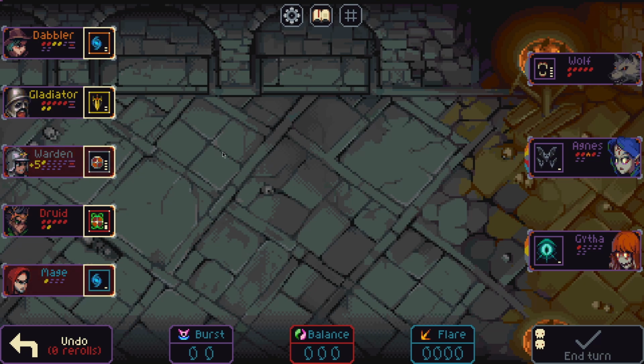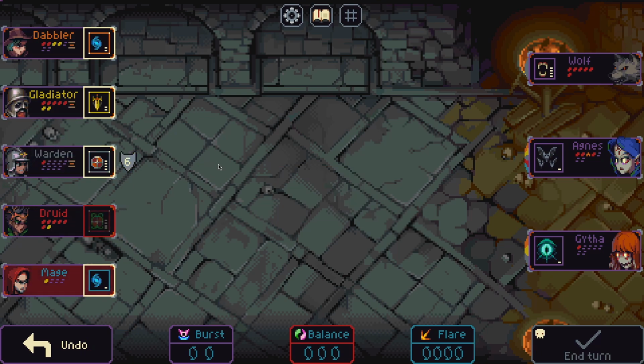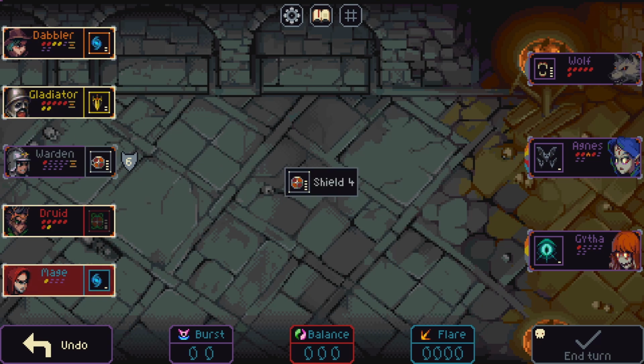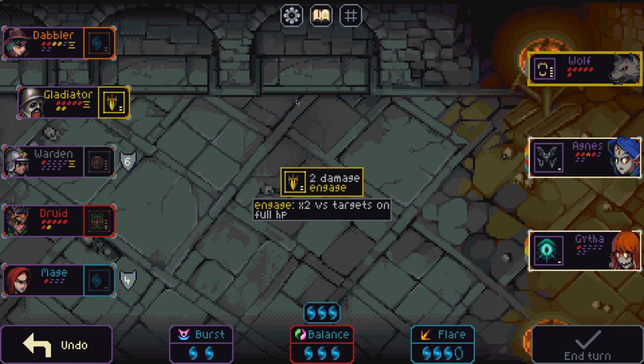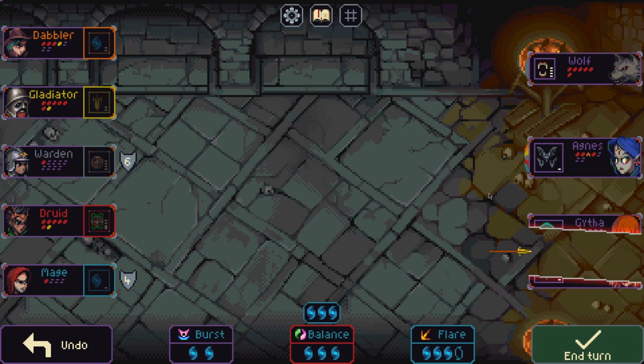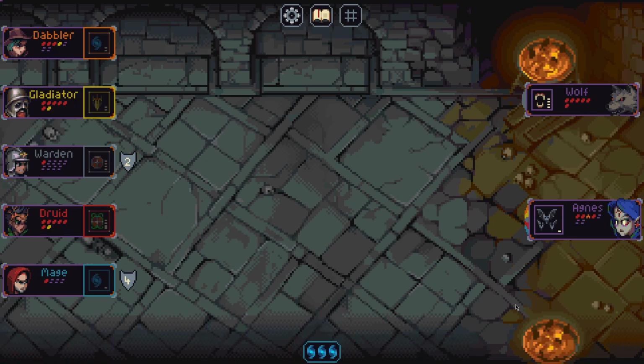Big defense. And pretty much nuke down the wolf this turn. I don't think we need to do that, though. Druid's going to go ahead and block our Warden from death. And the Warden is going to do the same to the Mage. Going to balance up and probably attack everything. I think the Gladiator... two damage versus target on full. I mean, we just take out Geitha here. We're overthinking this a little bit too much. We can save a bit of damage. Or we could stack up for a flare next turn and instantly nuke something, which I think is what we're going to do.